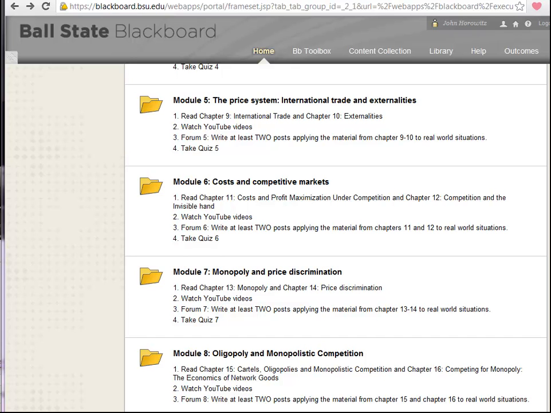Competitive markets is taking supply and demand and showing how it affects individual firms in competitive markets, where a competitive market has four underlying assumptions. Number one, there's a lot of firms and buyers. Number two, good information. You know where to buy the product, you know what other firms are selling it for. Number three, easy entry and exit.